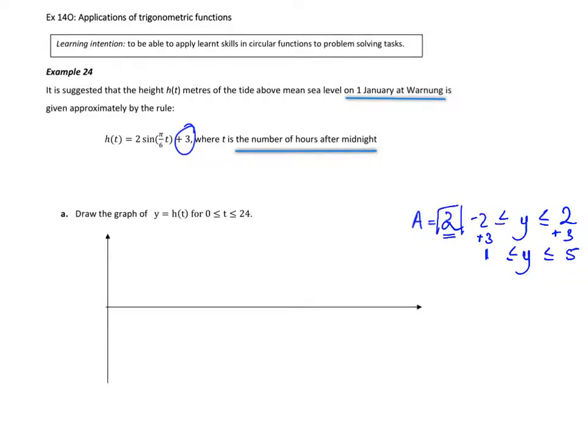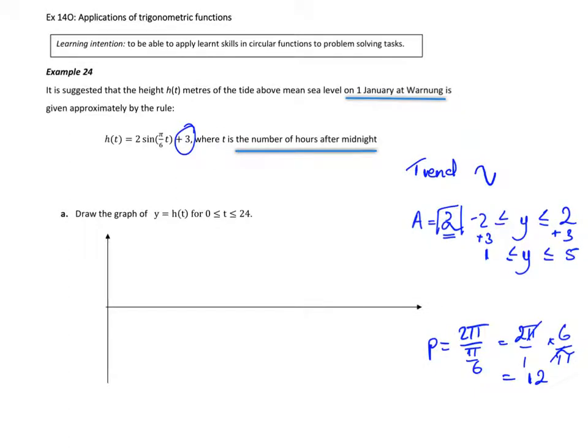What else can I get from the equation? Well, I know that the period here is 2π on n, and my n value is π on 6, which means that it is 2π on 1 times by 6 on π. The π's cancel, so I have a period of 12, or 12 hours, if you like. Is there anything else that I can get from that graph? Well, I know the trend. It's a positive, so I'm going to go up and down and back up again.